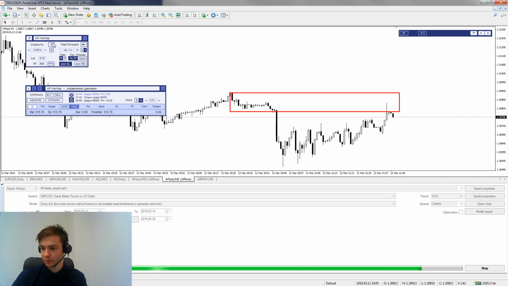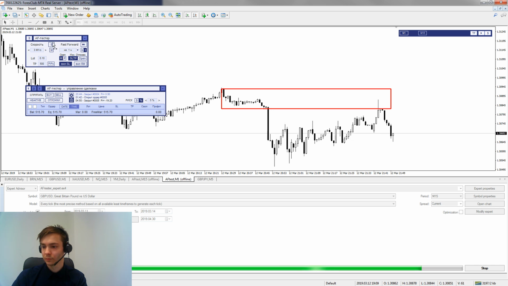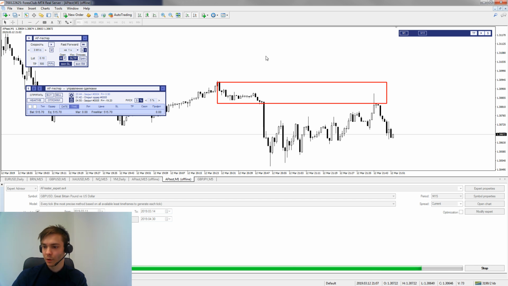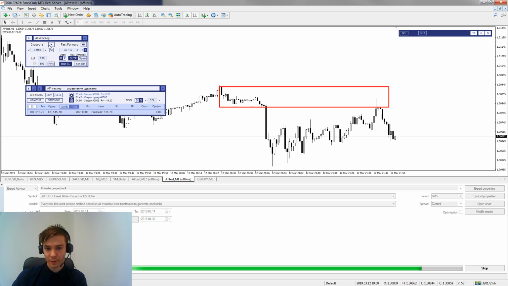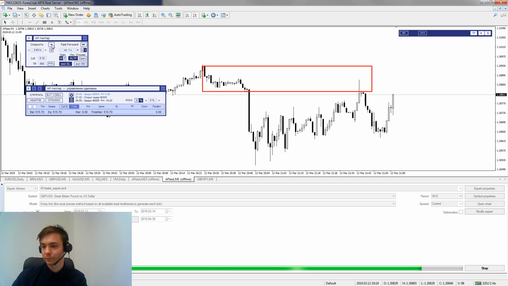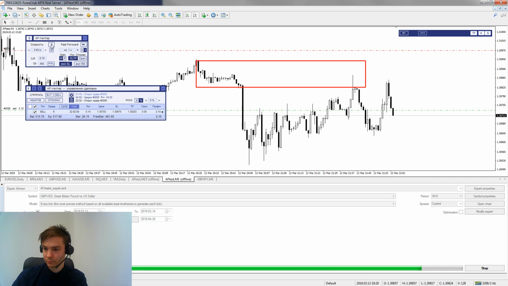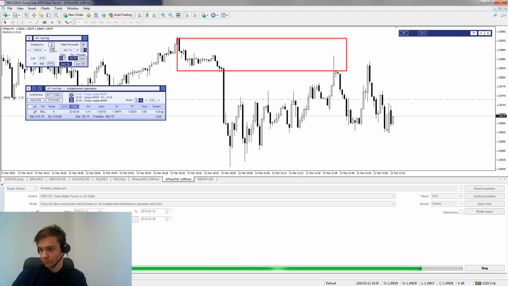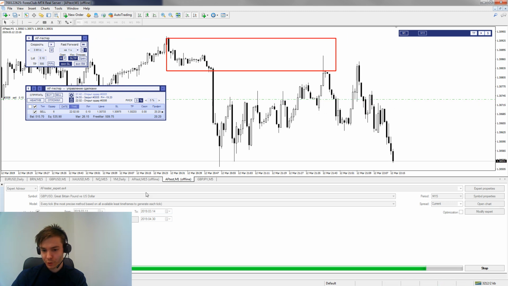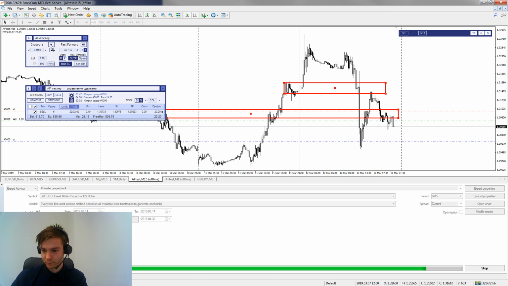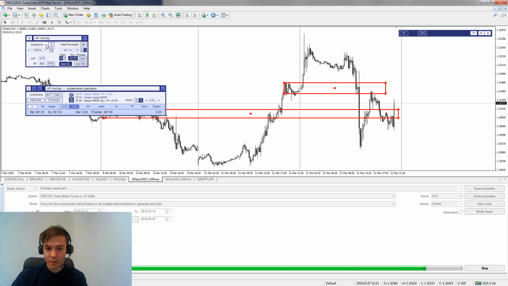Okay, we've seen some reaction. Okay, let's say that we would like to go short, but a little bit late. Okay, I'm just getting short at the moment. Okay, stop loss. But you've seen that the first profit would be like here, this resistance. I would like to speculate more a little bit here.